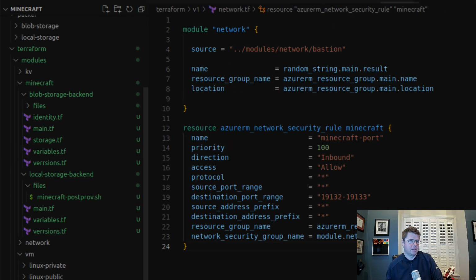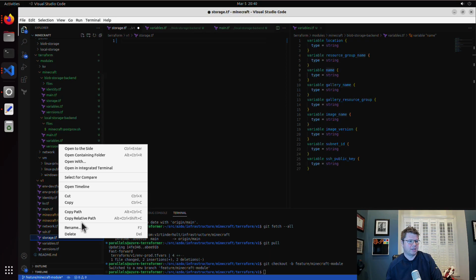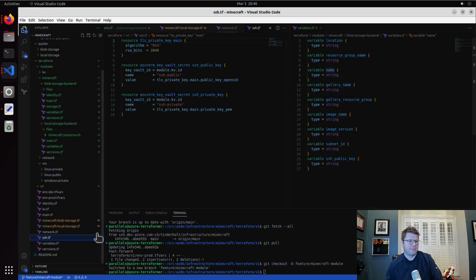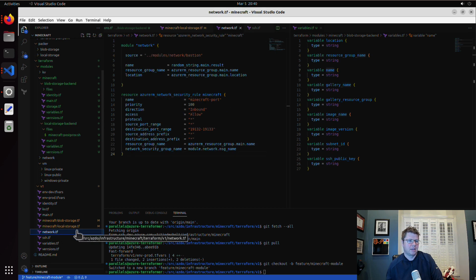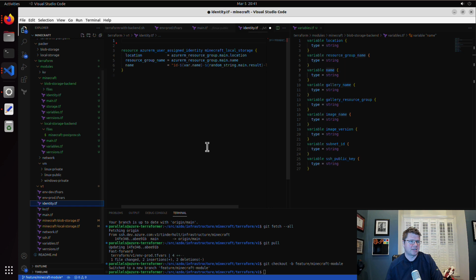Okay, so let's just do a little round of double checking. I don't think there should be anything there. We can delete our storage. The key vault, you know, we're passing in the SSH public key, and our Packer images have been working, and our custom script extensions have been working perfectly. So I haven't had to SSH in the machines to fix anything. So that's positive. The key vault, this is just setting up the key vault and the access policies.